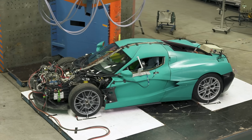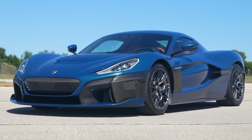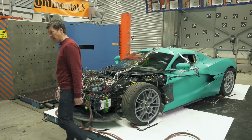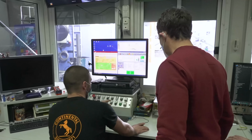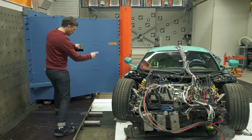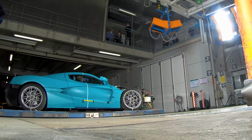This is a Rimac Nevera. It's an electric-powered hypercar and it costs €2 million. It's got almost 2,000 horsepower, so I'm going to launch it. Matt, turn the key. Here we go. From 0 to 32 kilometers an hour, sideways, straight into this pole.